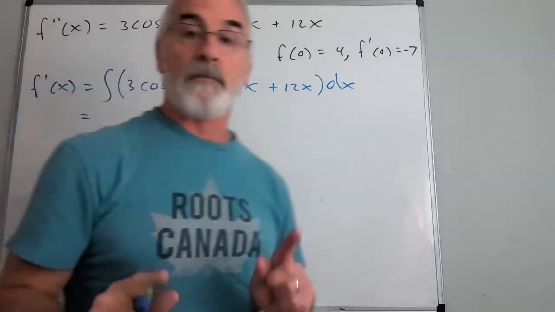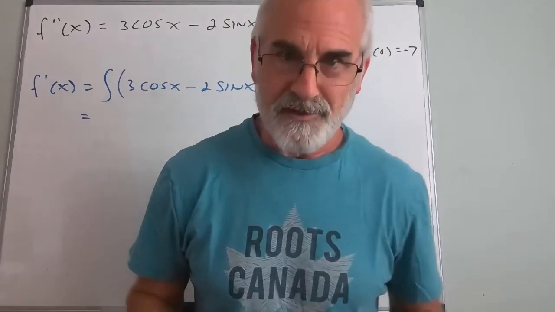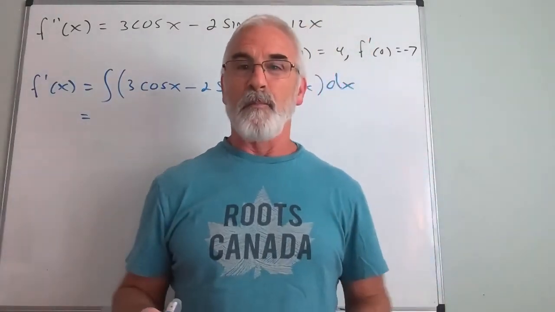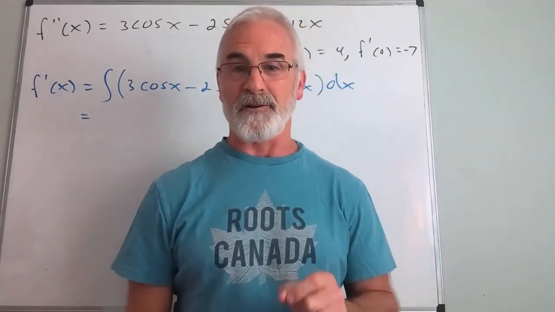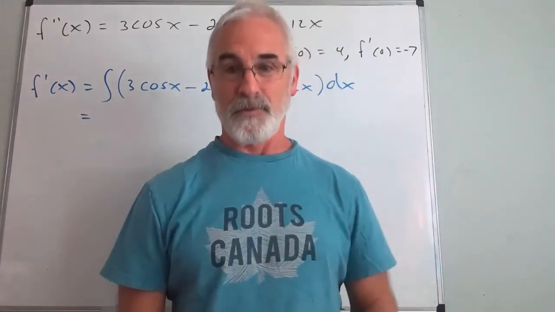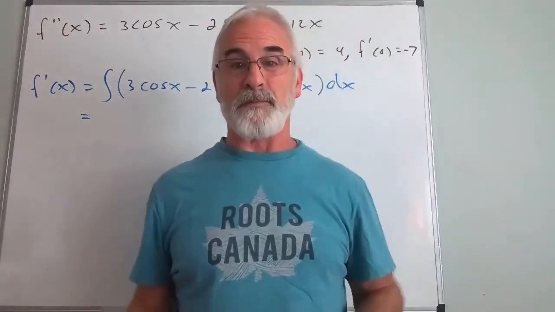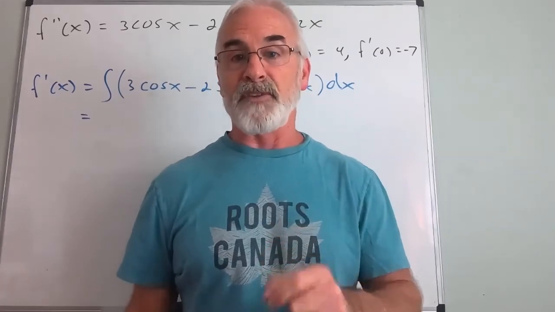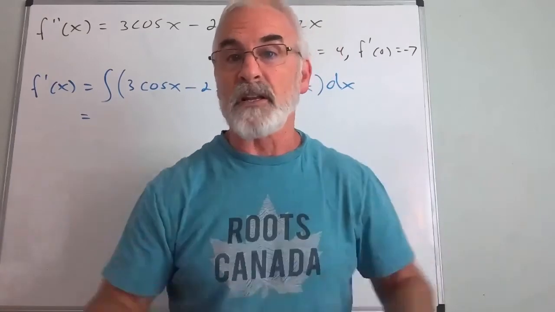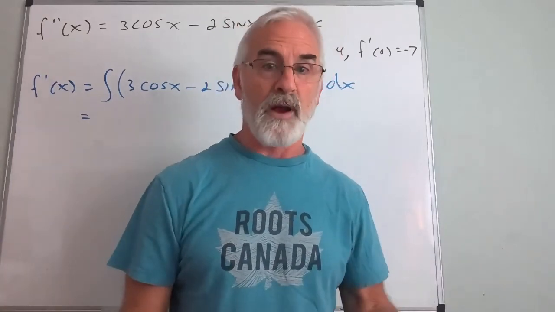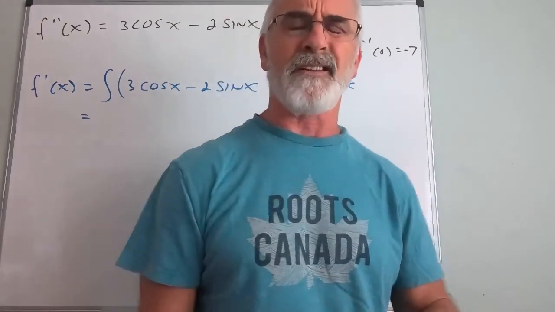Rather than memorize rules. And by the way, everybody in Calc 1 is pretty much an expert on sine and cosine at some point. But any errors that you've ever made on sine and cosine, it's always the same error, isn't it? Plus or minus signs. Do you all agree with that one? If it's sine and cosine, when I do derivatives, it's the plus and minus. I sometimes get them backwards. Derivative of sine is positive cosine, derivative of cosine is negative sine. Now I'm integrating, I have the same problem. It's still the plus or minuses that give me issues.